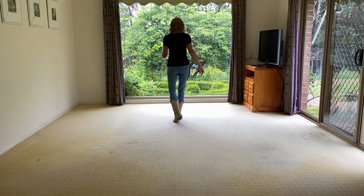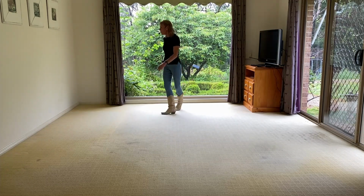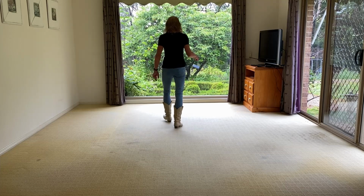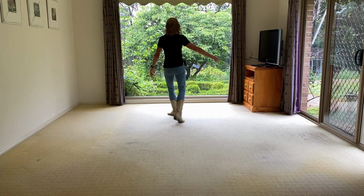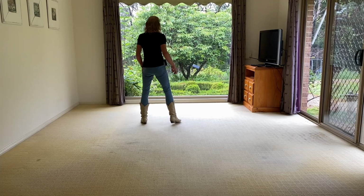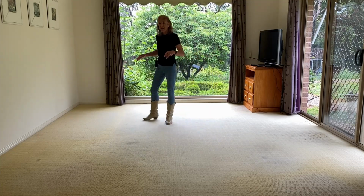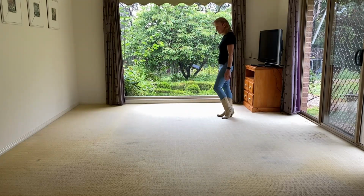Side recover, forward, hip, hip, hip, roll two, forward, quarter, cross, turn, that's turn right. Then back, touch, half turn, back, touch, half, back together and drag. Back, back, and full turn over your left, weight on your left. Then back, back, touch, side, back, unwind, half, drop on your left. Do back coaster, coaster, step, side, recover, cross, side, recover, unwind, three-quarter turn, drop on the right, back and together.